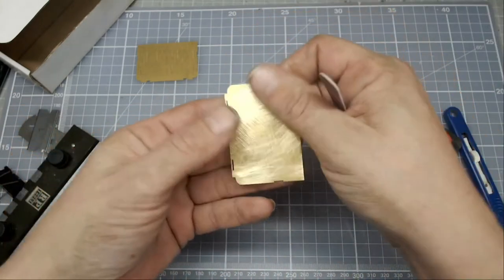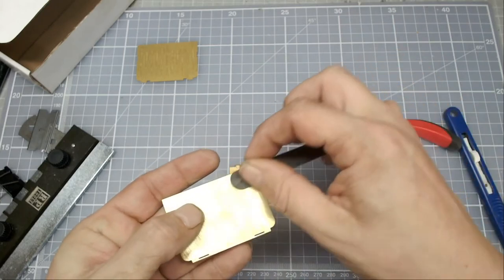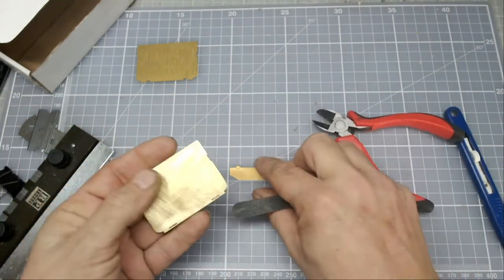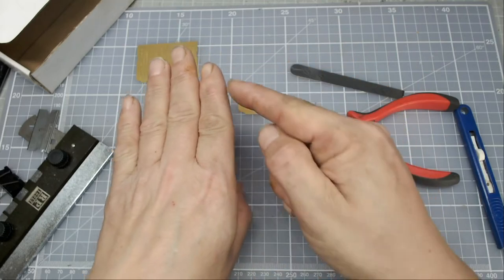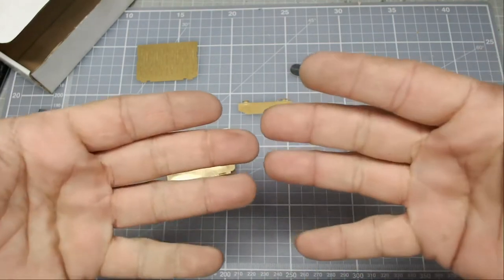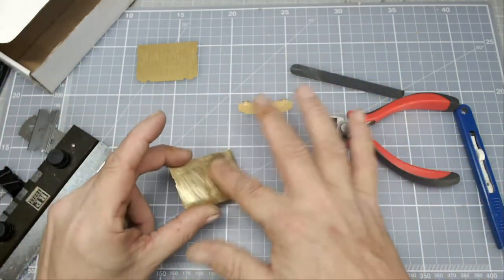Now, because this is an old part work, what actually works to my advantage is over time this brass has tarnished, and it may actually have been tarnished even with it being a brand new part work, but I know it's keyed up when the colour changes back to its natural brass. So the reason we key up is if you have two completely flat surfaces, you apply a bit of glue, they've still got that movement there. What you're actually doing when you key up, you're making it rough. So if you imagine on a more microscopic level, these are going to be the surfaces. So you apply the glue, and then the glue goes in like that. And it's a lot harder to separate. So that's why we've done that.